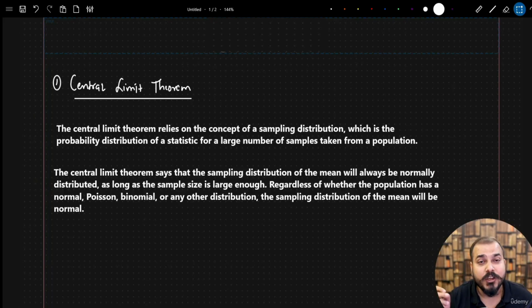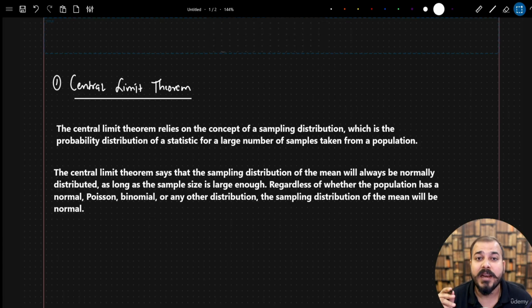Hello guys, so we are going to continue the discussion with respect to statistics, and in this video we are going to discuss the central limit theorem. Now, central limit theorem is a very important concept to understand some important things like what is sampling distribution, what are the properties of sampling distribution, and how you can also use it in further cases, like to calculate probabilities and area under the curve. We'll also discuss that.